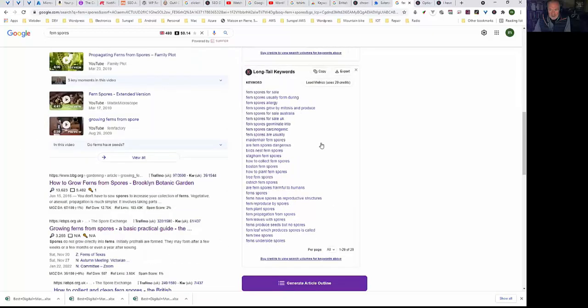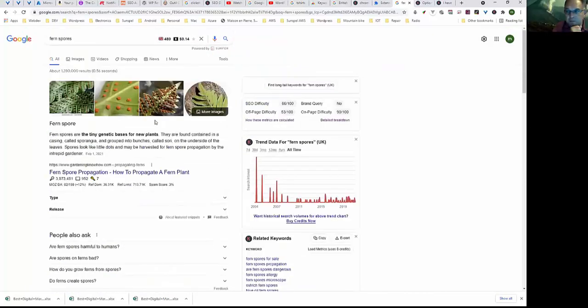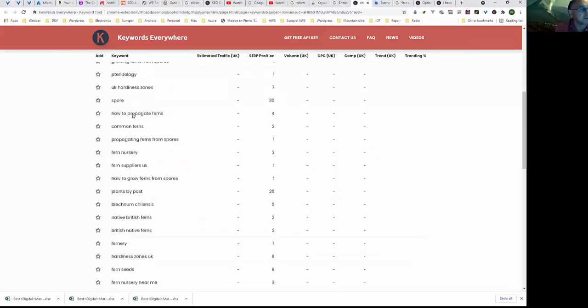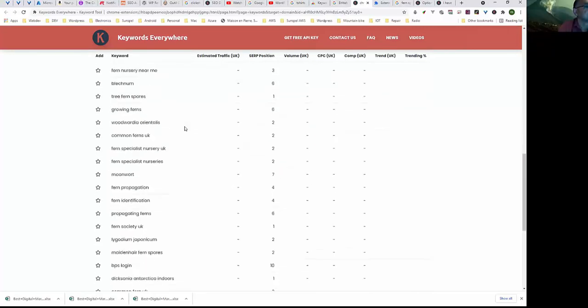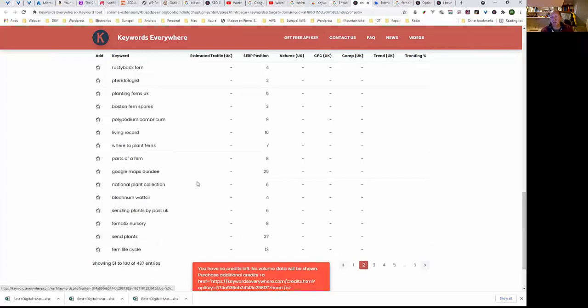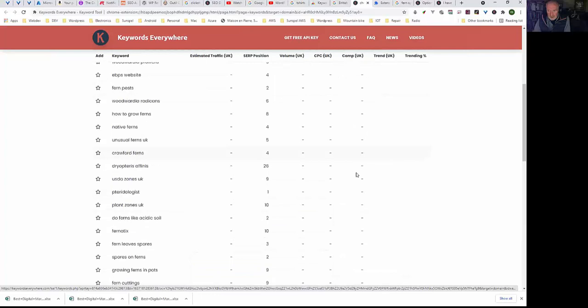Long tail keywords shows quite a lot of those that you can use. So let's try. Our most popular page on the website is how to collect fern spores. That's what Google says. How to grow fern spores. How to collect them, I think it is. That was the first one on the list that you saw in the results? Yeah, after the BBG.